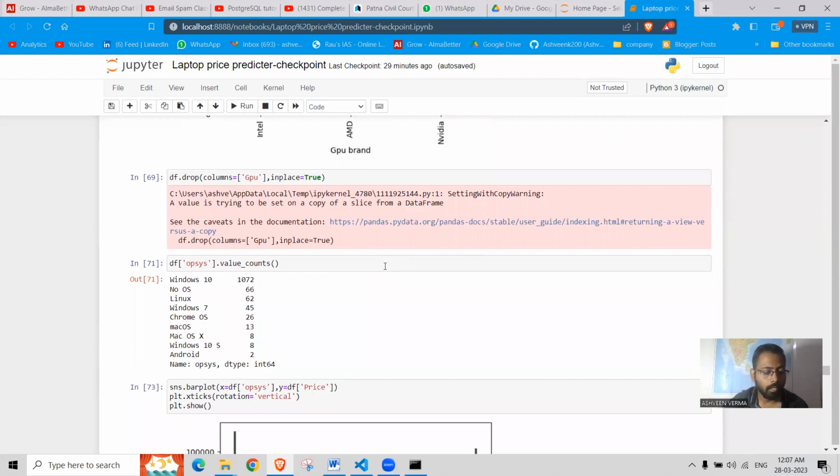Even my laptop has an NVIDIA GeForce GTX graphics card, so that's why it is priced at 82,000.